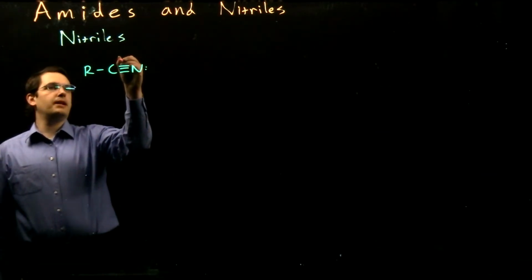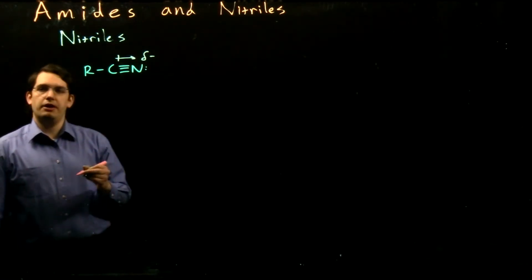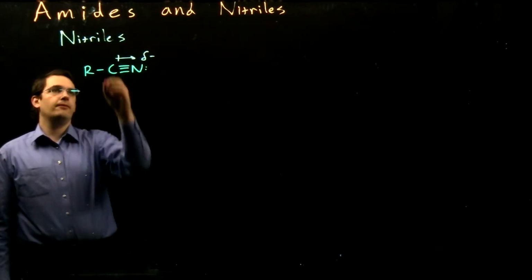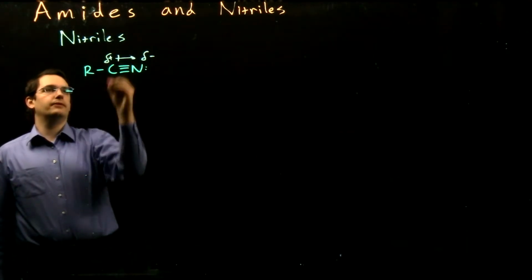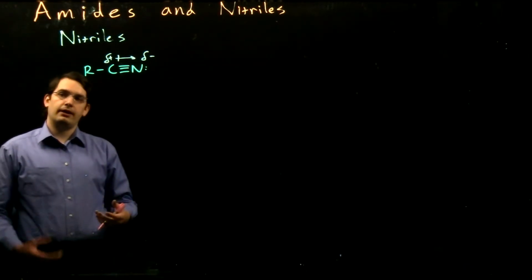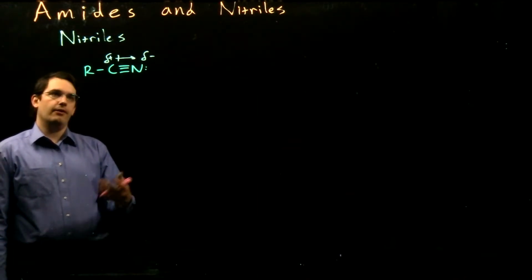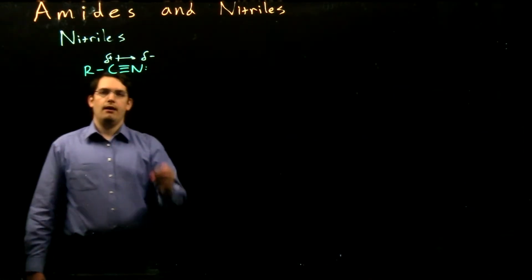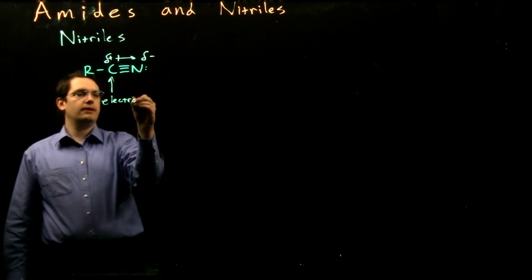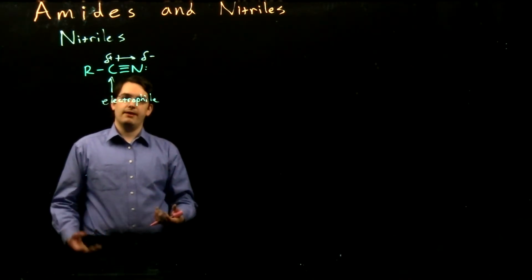Of course, our carbon and nitrogen has a polarized bond where our nitrogen, of course, is more electronegative. It's going to be pulling those electrons toward itself. And our carbon then becomes partial positive. And so our carbon is electrophilic here, similar to our carbonyl carbon in a ketone or an aldehyde. So they actually will behave somewhat like our ketones and aldehydes, just that they have a nitrogen instead of an oxygen.